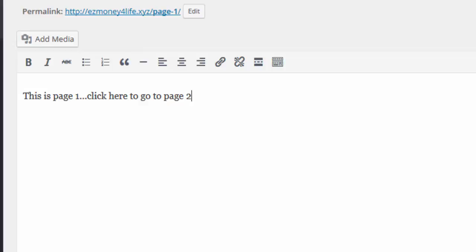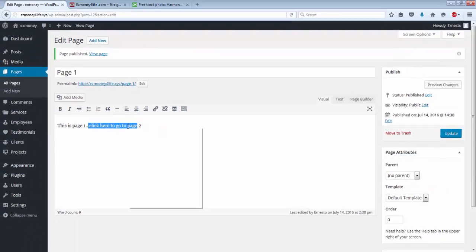We don't have a page 2 yet, but we're gonna set it up. I'm gonna do this for my simplicity. You don't have to do this, but I'm doing this because I type too slow. Remember, I've been a mechanic for 30 years. Don't know how to type.